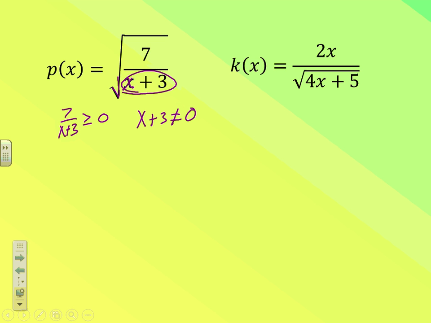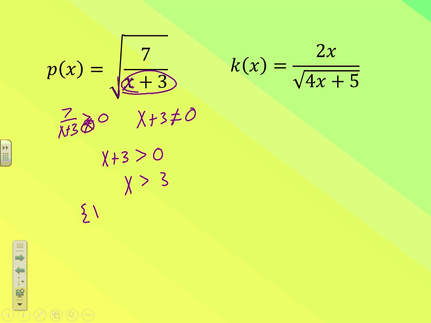So here on the right side, because x plus 3 cannot be equal to 0, we must therefore take this part away, because this says it could equal 0, but this says it can't equal 0. So since they contradict each other, the negative wins in this case. We cannot use 0 at all. So the final thing is going to be that x plus 3 can be greater than 0, but not greater than or equal to 0. So now we just solve for x, and so here I'm going to say x is greater than negative 3, and that tells you what the domain restrictions are, or what will actually be in the domain.